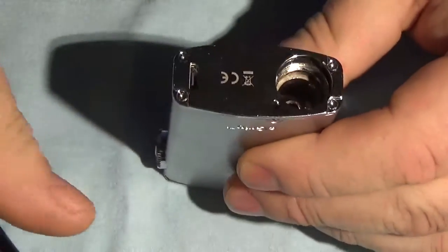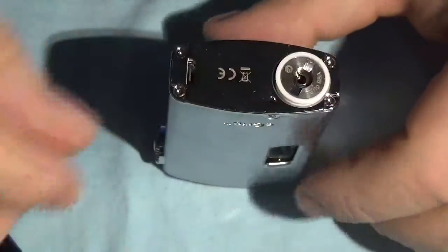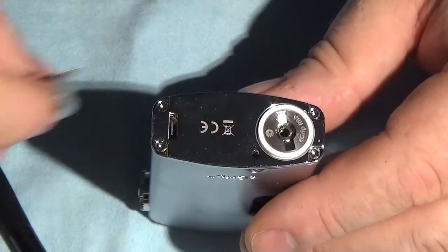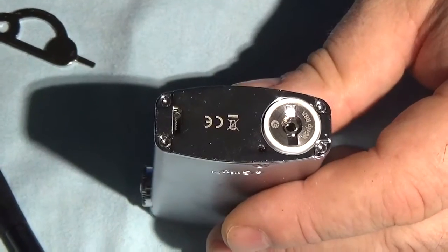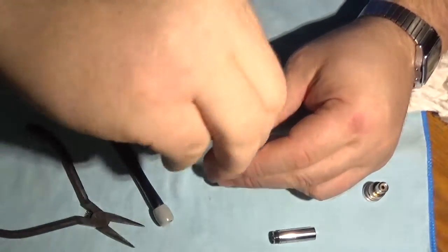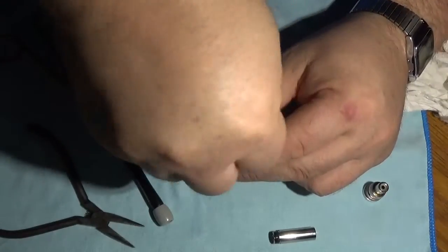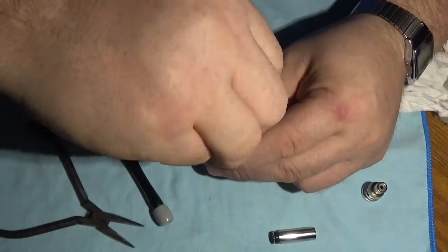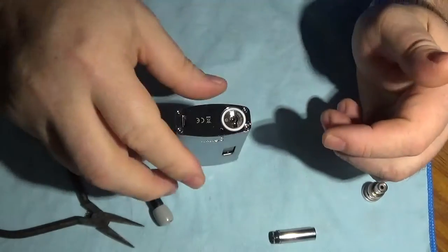Alright, let's bring the eGrip back in here. Make sure everything's tight. I'm going to back this up a little bit here. There we go. I'm sorry guys if this is going to run long. I knew it kind of would, but oh well. There. Just give it a little tighten.